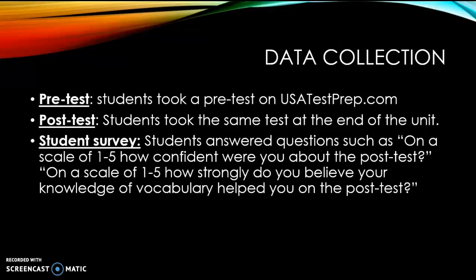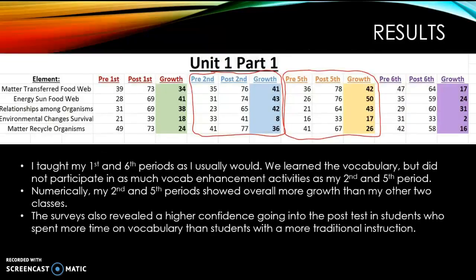Another question was, on a scale of 1 to 5, how confident were you about the post test? So really, how confident were you going in? How strongly do you believe that vocabulary helped you? Again, this was only asked of my second and fifth period classes, since those were the classes I utilized these vocabulary instructions with. So once all was said and done, and I had them take the post test at the end of the unit, I broke down my results.